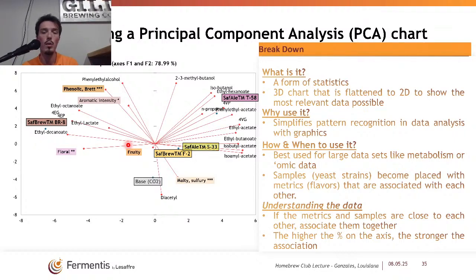Once we have implemented that into the matrix, we will convert the variable, the yeast, into a non-correlated variable. So basically, we place into the graph, thanks to a data analysis method, the yeast in this case. So you see SAF ART58, SAF Rubia 8, SAF ARS33. And the only job we have to do at the end is to say, okay, here we want yeasts which are good in terms of 4EG, 4EP release, because in this case we are dealing with bread beers. You know that because the red line linked to 4EG, 4EP is going in this direction, it means that all the yeasts which appear in this part of the graph are theoretically, from a data analysis point of view, good producers of 4EG, 4EP.